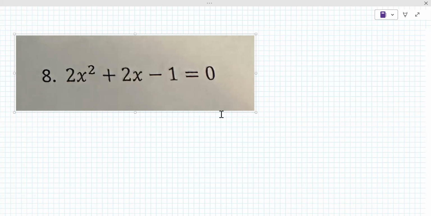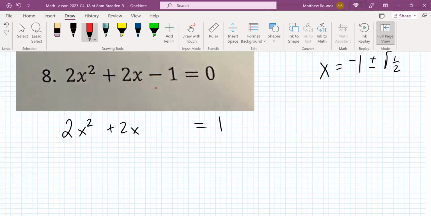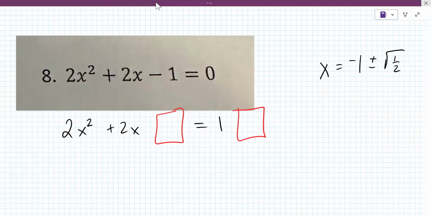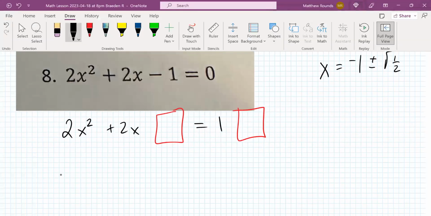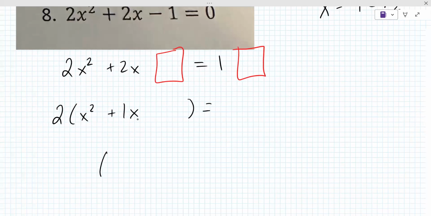I'm not really sure if this is right, but I got x equals -1 plus or minus the square root of 1/2. Okay, let's take a look here. It's good for you to try one here. I'm going to move that 1 to the other side. I'll keep drawing it in red here. You'll want to do something to indicate it so you don't forget to move it to the other side. X squared plus x. Now this is where you have to remember to cut that 1 in half. So it's x plus 1/2.